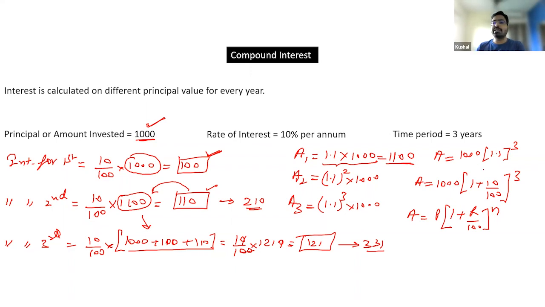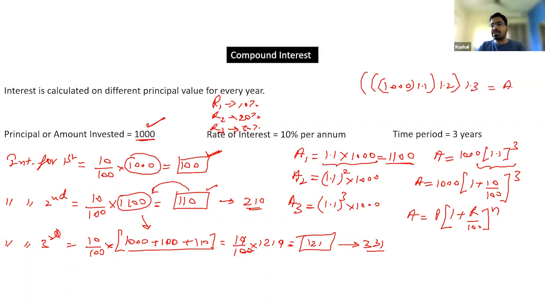This 1.1 whole cube is nothing but a percentage increase factor. So for example, if I say that the rate of interest for the first year is 10%, for the second year is 20%, and for the third year is 30%, then I will simply grow my value by that percentage for a particular year. For example, the amount at the end of the first year will be 1000 into 1.1. At the end of 2 years, it will be what? This money should then increase by 20% for the second year. And then again for the third year, this money should increase by 30%. So this will be the amount at the end of 3 years.